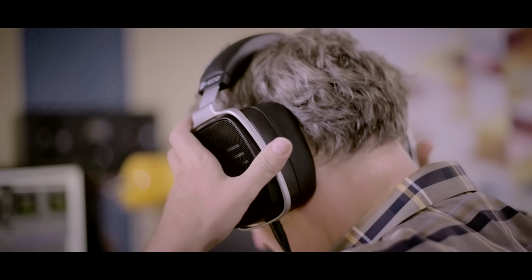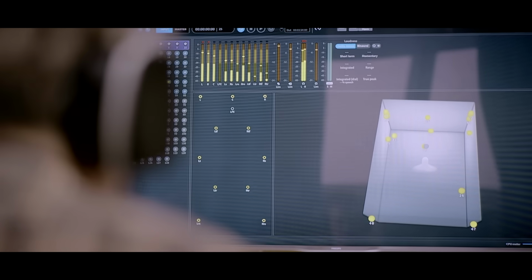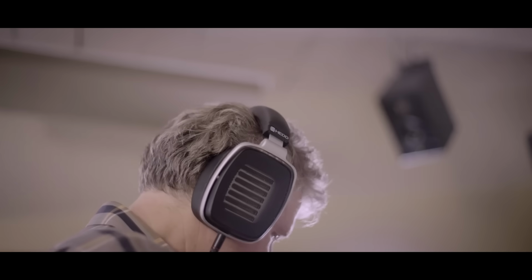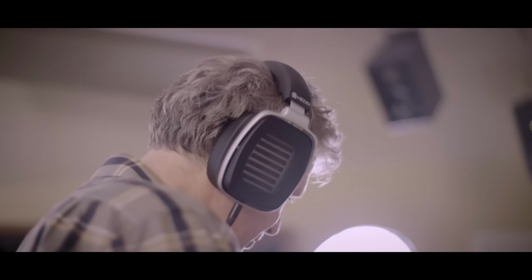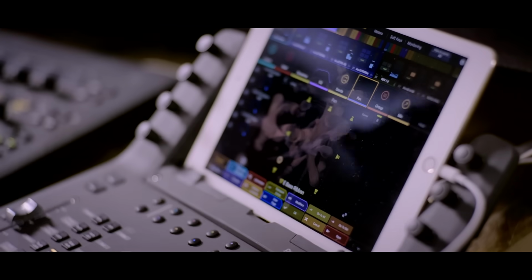When I listened to Dolby Atmos music the first time, it became clear to me that this is going to revolutionize the audio landscape in the same way that stereo did in the 50s. And I am sure that this will transport also into the consumer world.